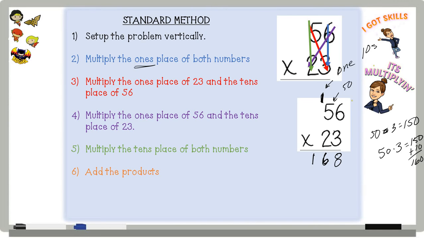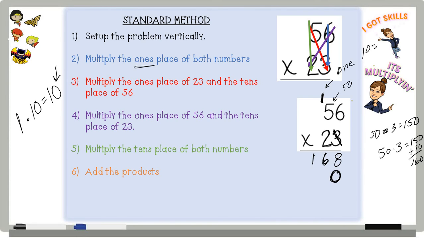Okay, now I'm done with this 3. So I shouldn't get anything in the ones place anymore because now everything I'm doing is ones times tens. The smallest value I can possibly get when I do 1 times a 10, because this value is in the tens place right here that I'm working with, this 2, is 10, meaning that there is nothing that can be in that tens place or in that ones place. Okay, so we're putting that 0 there.